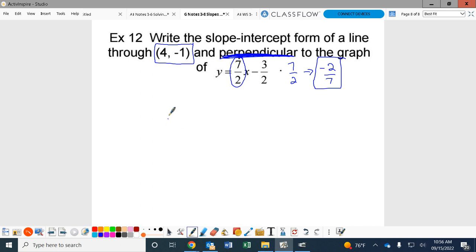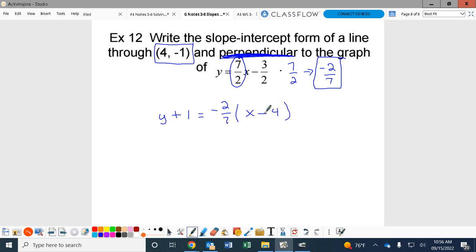Okay, guys, here we go. When you set it up, how would you write this first part? You tell me. y plus 1. The reason it's a plus, it's always the opposite of what's here. Since it was negative 1, we write a plus 1. Equals what? That was lovely. Negative 2 over 7. Then your parentheses. What goes inside of your parentheses? X what? Minus 4. It's minus 4 because this was positive 4, and it's always the opposite of whatever's up there.